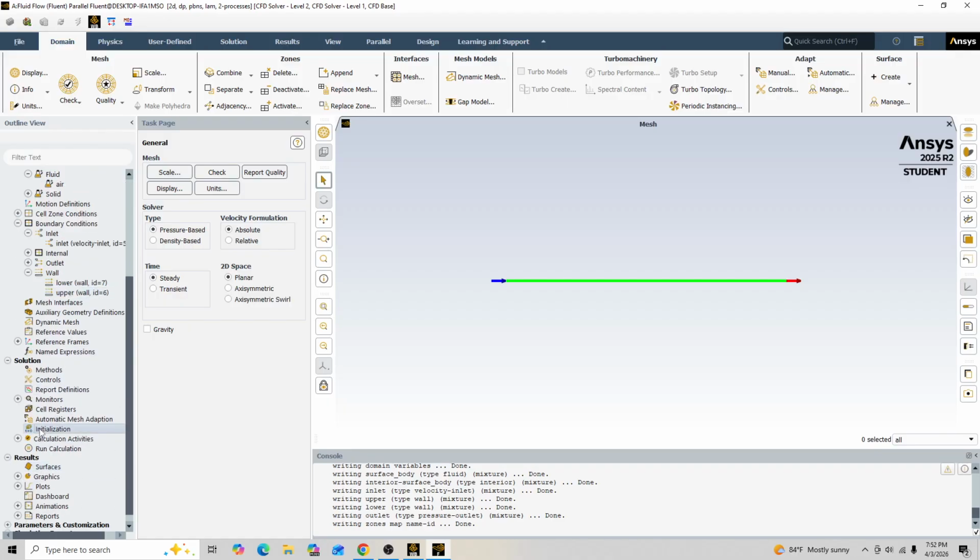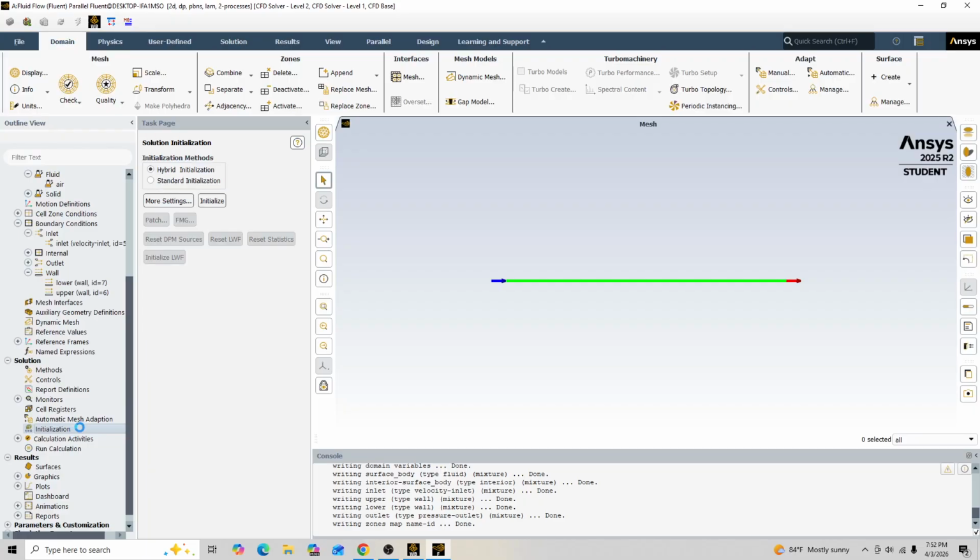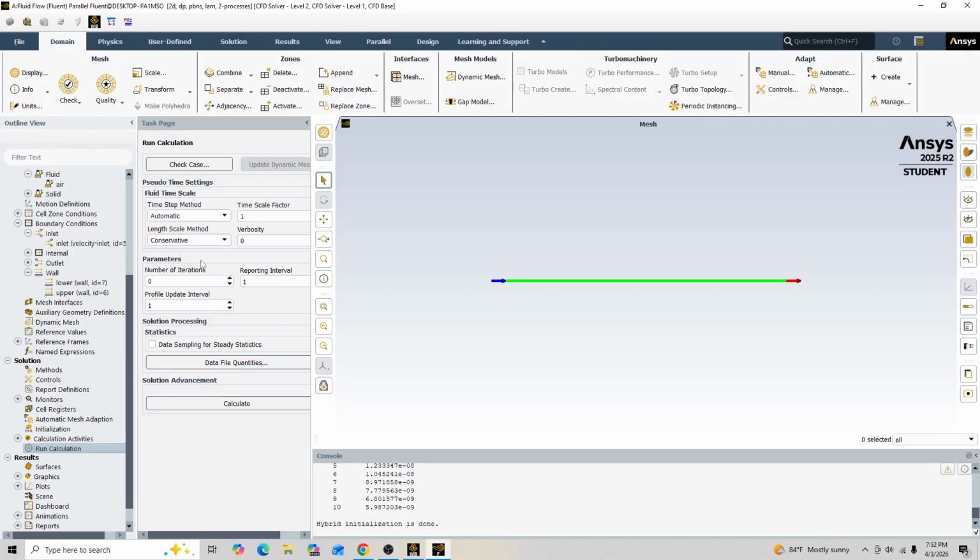Next, we want to initialize all this, so you can double click initialize down here, hybrid initialization, and click initialize. You should see it go through here. Yep, initialization is done. Then we can go to run calculations. So you can go ahead and double click there.